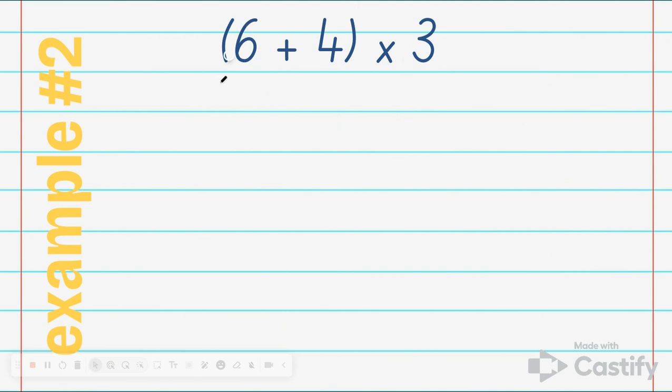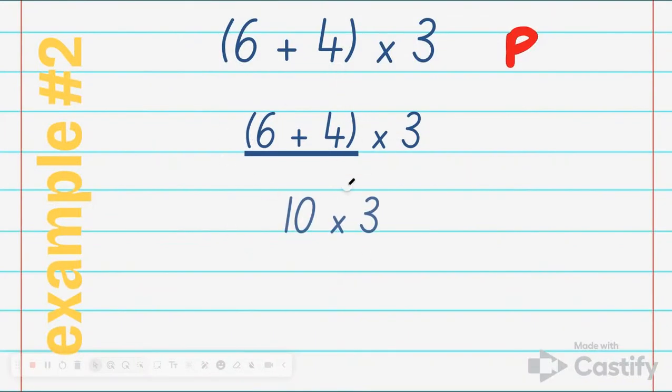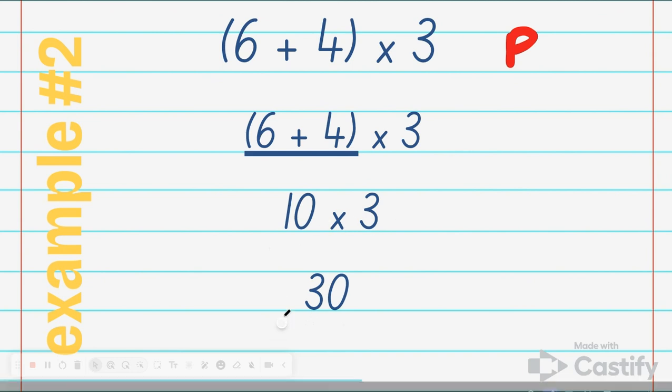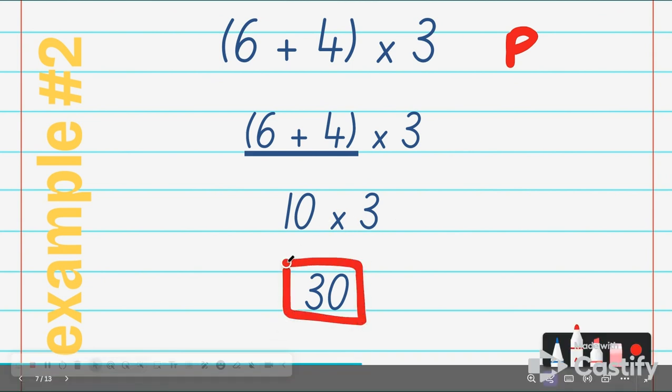Oh, we got something new going on here, parentheses, which if you remember our PEMDAS, parentheses comes way before everything else, right? So we're going to start with that 6 plus 4, because that's inside our parentheses. That's going to get us 10. We're going to go 10 times 3, because that comes after our parentheses, right? M comes after the P. Just keep remembering this over and over. So then that answer is going to be 30.